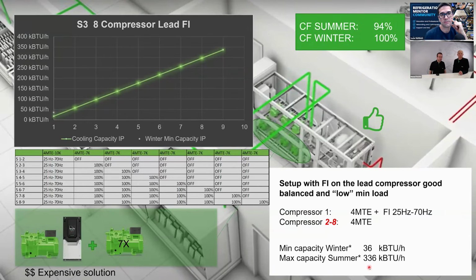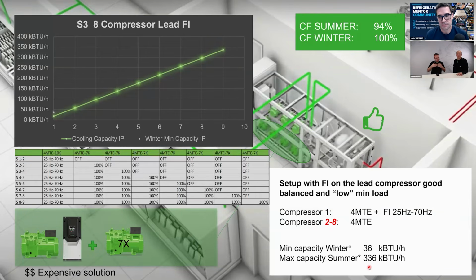If we go with equal compressors in this scenario, we would have to install 8 compressors. We would have a perfect capacity regulation and a perfect gear up, but we would need to install 8 compressors. As Bitzer, and I'm in sales at Bitzer, I like this solution because we could sell many more compressors per supermarket. But it's not a solution that is really practical.